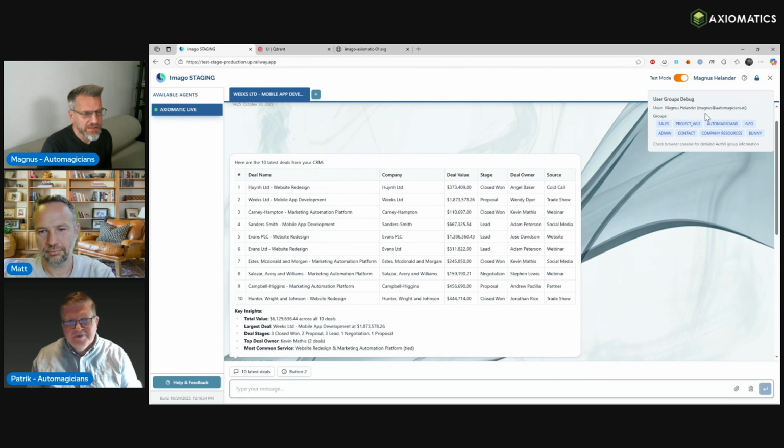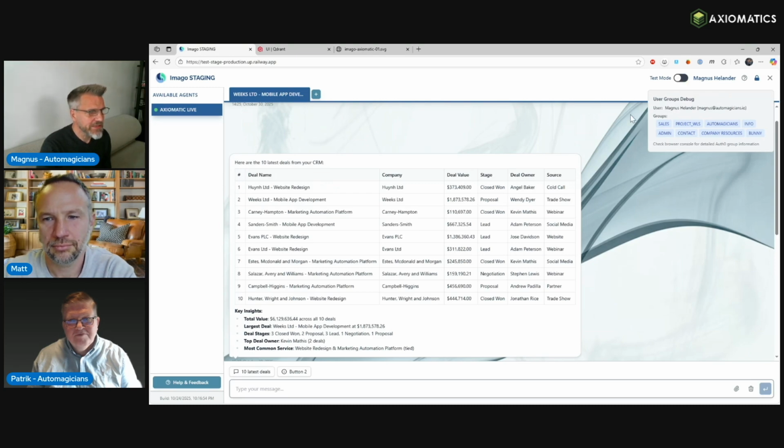And if I switch to test mode here, you'll notice that these groups are available. These are the groups that we are fetching from Microsoft's Entra Azure AD. So these are the groups that we're pulling directly from the Microsoft authentication background that then moved to Auth0 and then brought down into the client. These groups control the kind of information that I'm able to see, because when we query, these groups are passed to the Axiomatic system, and we get the access back.